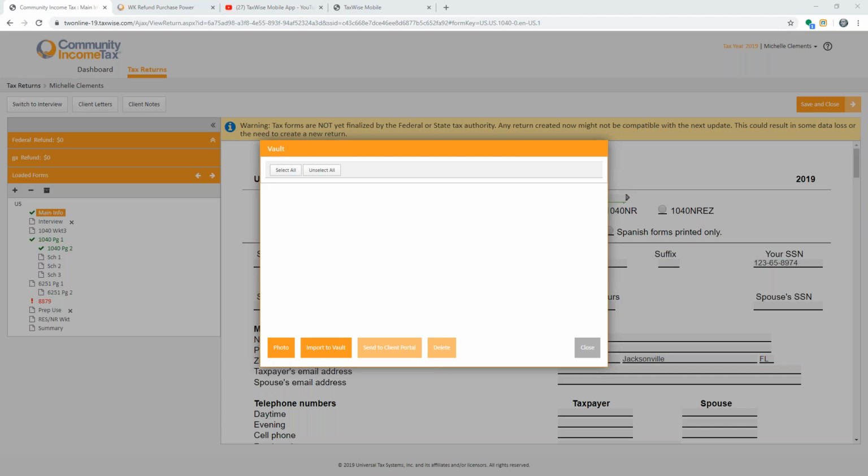I think even if you do the camera app, it still has that capability of taking a picture of the W-2 to recognize it, because it's the OCR technology that's going to be incorporated with the Vault system, so it recognizes it as a W-2. And then the next screen, you're basically going to see the actual information as far as the W-2 goes.